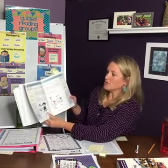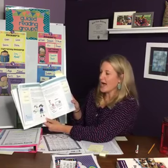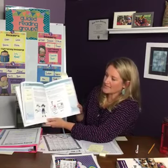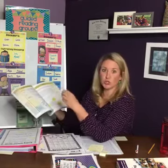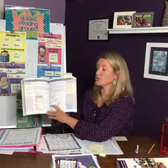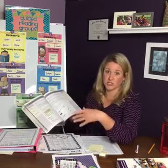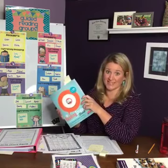let's see here, talk like the character. So the strategy would be teaching your students how to talk like the character in the book that they're reading. It talks about prompts that you can give, and on the right-hand side it tells the level of who this would be helpful for. So some of these might say, for example, Q and above. This is appropriate for levels P and above. This is appropriate for E and above. So this is a great way, and you certainly don't have to go in order from front to end. You can pick and choose where to start depending on what your students need and what you need to teach them at the level that they're at. So another phenomenal resource that I certainly use as a go-to for planning my guided reading lessons.